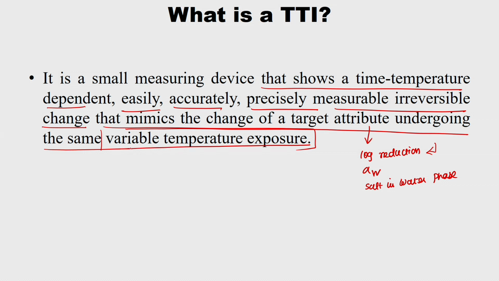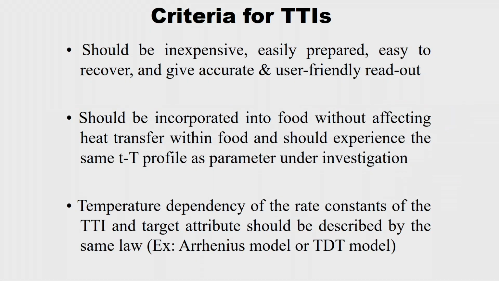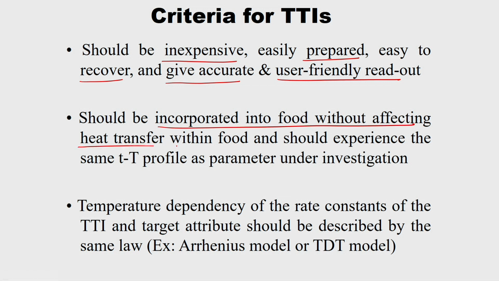So, which goes the same variable temperature exposure, but we need to always remember the D value should be higher than that so that it can withstand the temperature. So, whatever TTI we develop should be inexpensive, easily prepared and easy to recover, and give an accurate and user friendly readout. It should be incorporated in the food without affecting the heat transfer within the food, and should experience the same TT profile as the parameter under investigation.